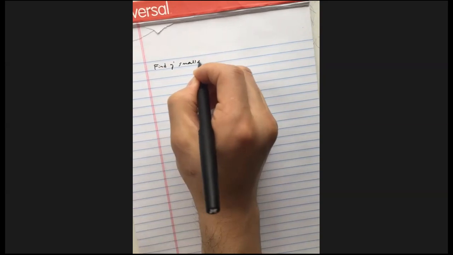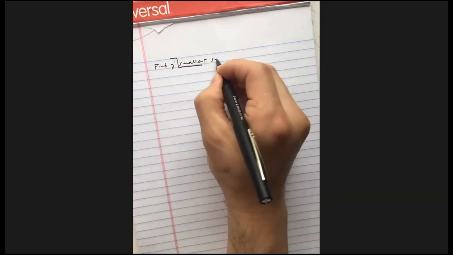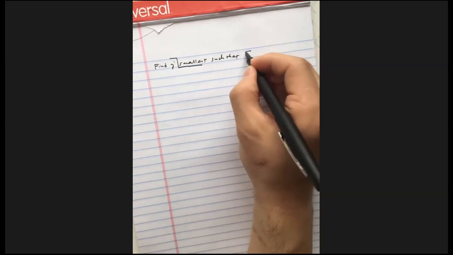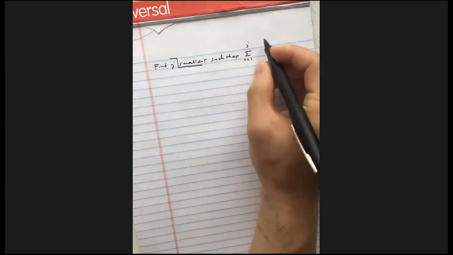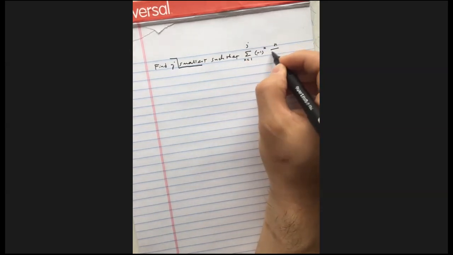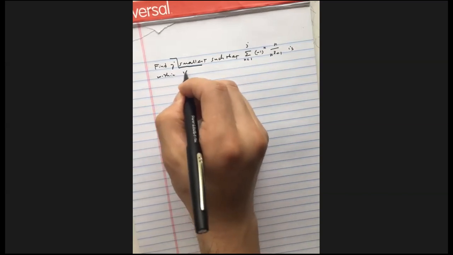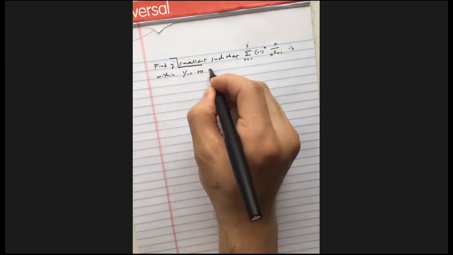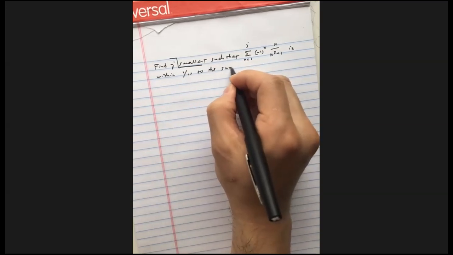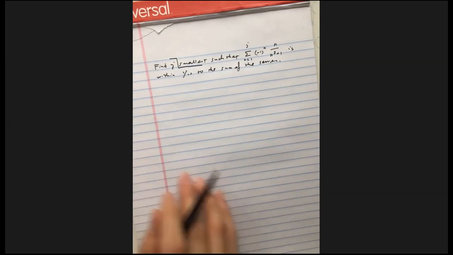Okay, so we are almost there. The next part of the question for this example is that we also want to find the smallest j such that the error of the summation from n equals 1 to j of minus 1 to the n over n cubed plus 1 is within 1 over 10 of the sum of the series, i.e., we are going to use the error estimate for alternating series.